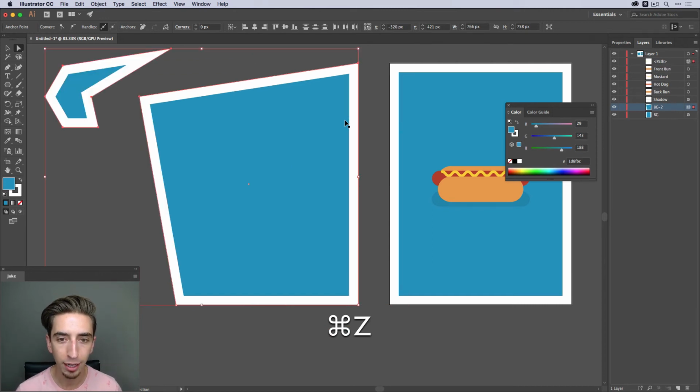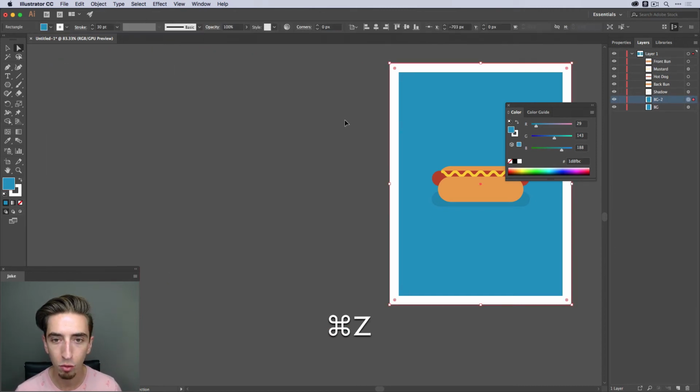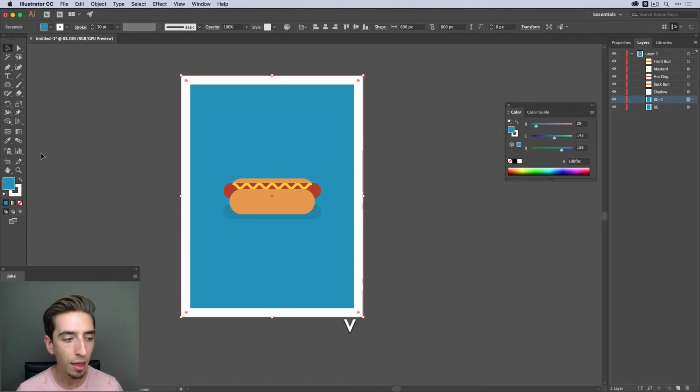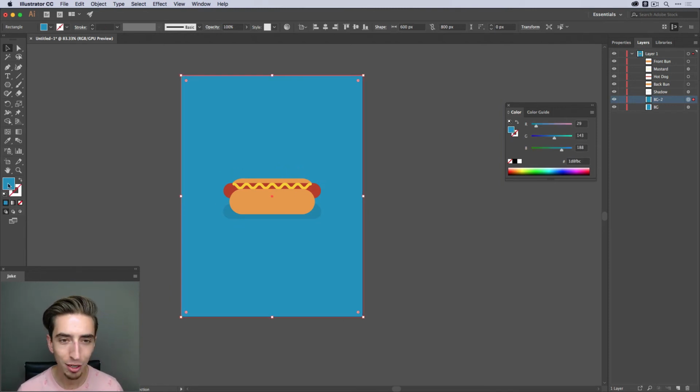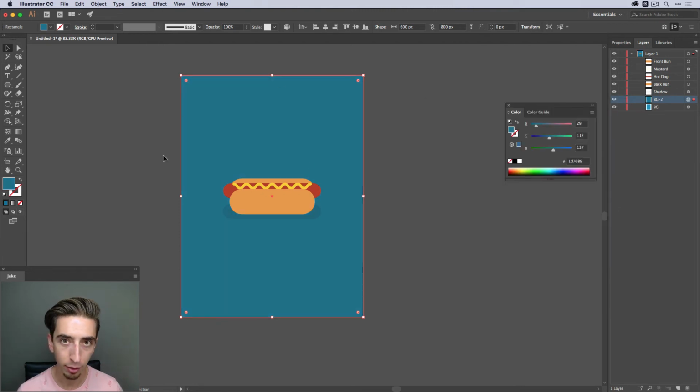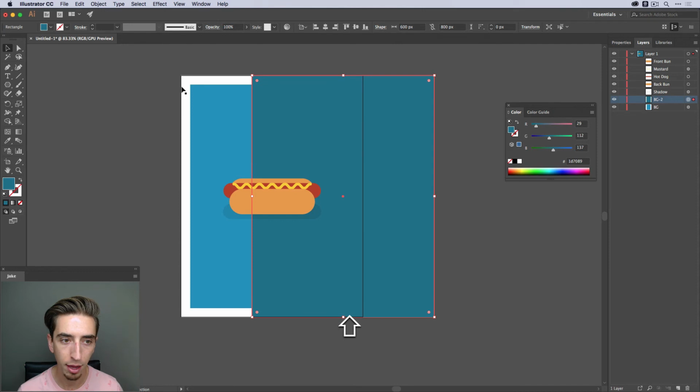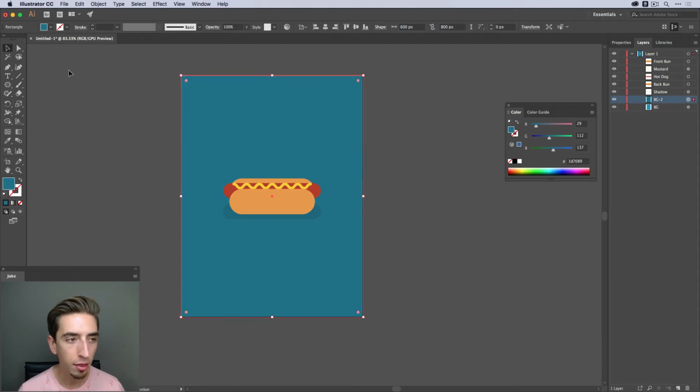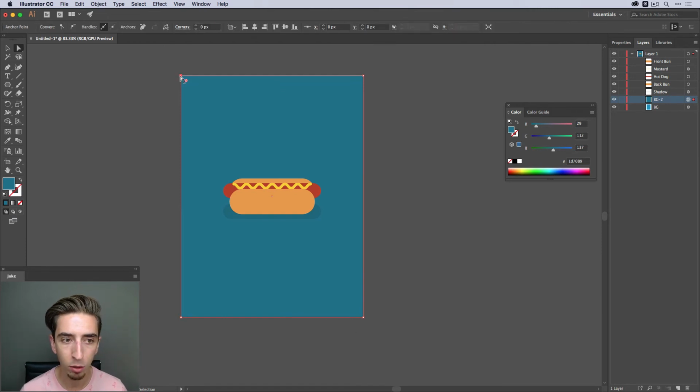Now I'm going to undo back to my regular rectangle, and I'm even going to move it back to where it was. And then I just want to get rid of the stroke. Click on the none, and then change the blue color just so I can differentiate between it and the background. So there we have the darker copy on top of the lighter copy. Then I'll switch to my Direct Selection tool, A on the keyboard, that's the shortcut, and then I'll click once on the top left corner.